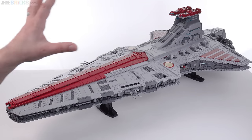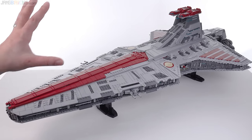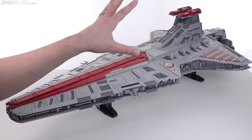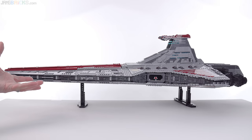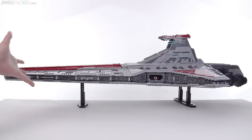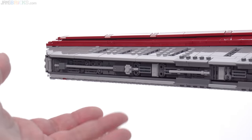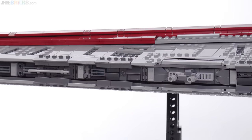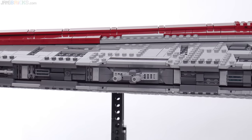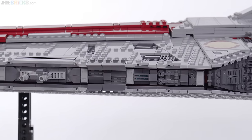You can change the orientations of the turbo lasers, but that's just about it. This is all about the build experience to get to this point, and then being able to just look at it and enjoy it. I personally can enjoy it very much because it looks fantastic to me. I am a little bit biased because I do generally like the 1970s style of greeble monster capital ship, but the LEGO design team did an excellent job on the greebles on this monster, especially down this center section from the side — the whole waistline, the whole belt, which has the highest concentration of surface detail on it, and you see very few gaps.